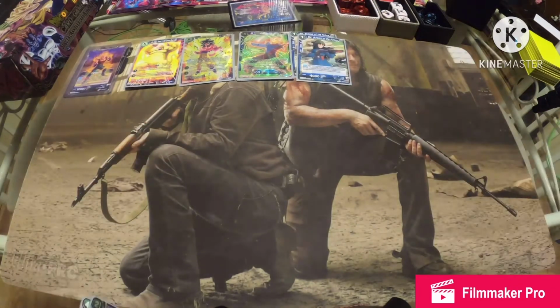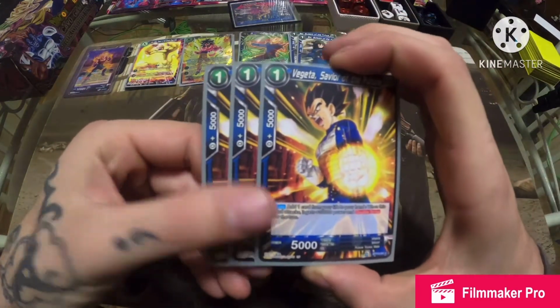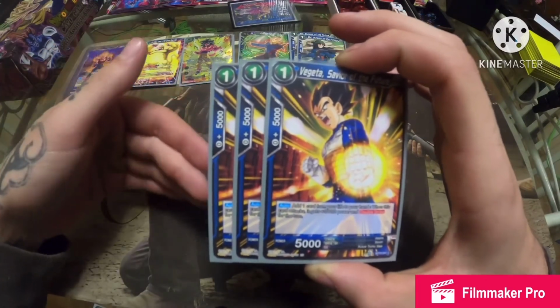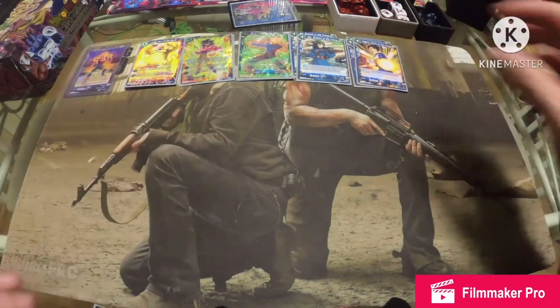And then because it's a Vegeta centric deck, I run 3 of these Vegeta 1-drop Self Awakeners. When he attacks, you can rip a life, get plus 10,000 power, and then double strike for the turn. So I keep 3 of him.